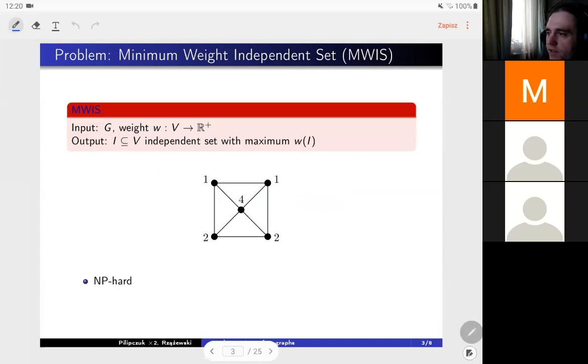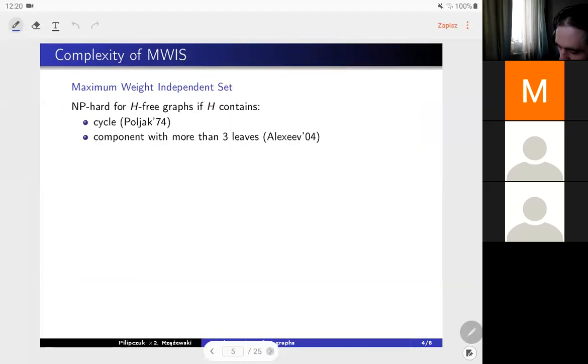And we are going to solve the maximum weight independent set problem, which is probably one of the most known NP-hard problems, sometimes the easiest, sometimes the most important NP-hard problems. The weights are there to make it harder, but also to make it more general and to be able to encode some other problems inside maximum weight independent set. Okay, so this is the problem we are going to study. At the very end, I will tell more about other problems, but this is the main hero for 95% of the talk today. So this is the solution here. It's not the largest in terms of cardinality, but this is the heaviest one, because this is just weight 4. Okay, so what do we know about maximum weight independent set in H-free graphs?